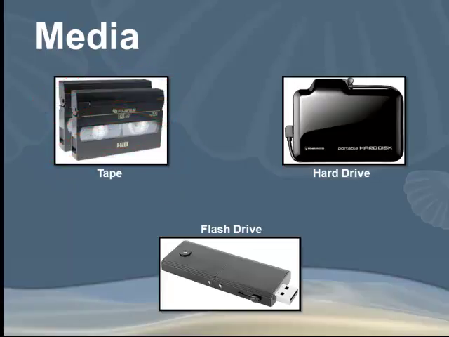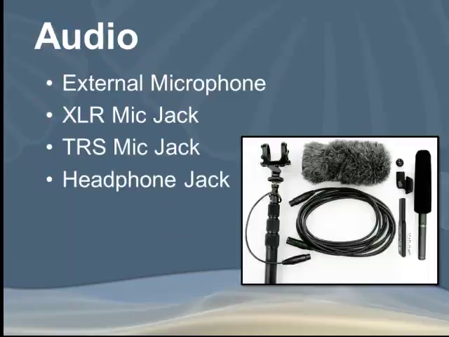Audio is one of the most important factors that go into making a good video. An external microphone jack and headphone jack are essential for quality audio recording. You'll want a camera that has an XLR mic connector that can be switched between mic and line level inputs. Many lower end cameras offer a small TRS mic jack instead of an XLR, which is okay if it suits the type of mic you plan to use.